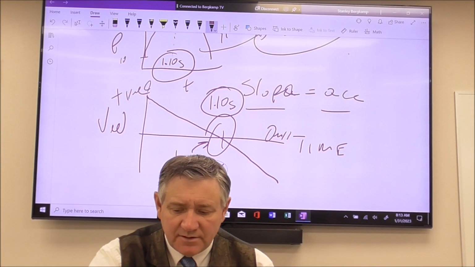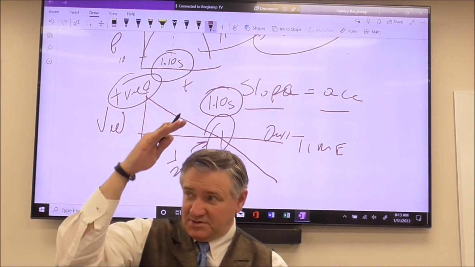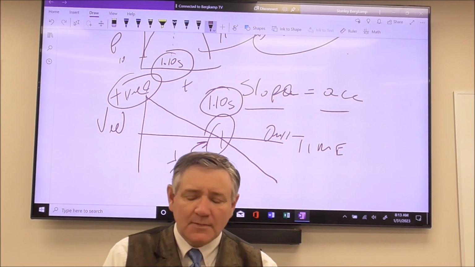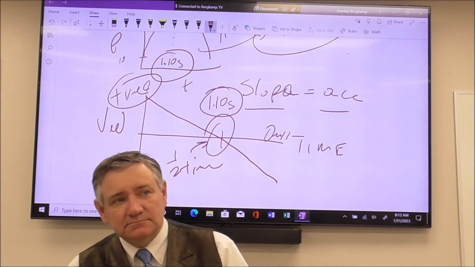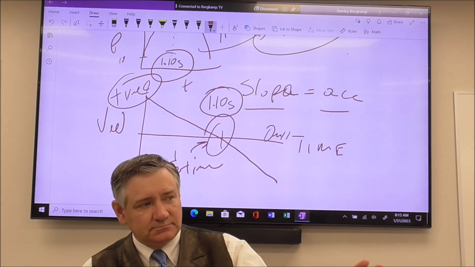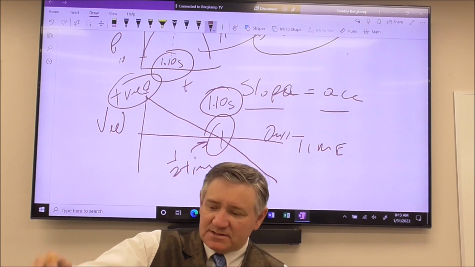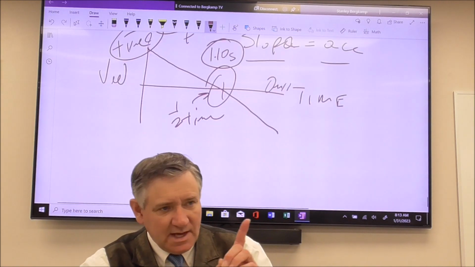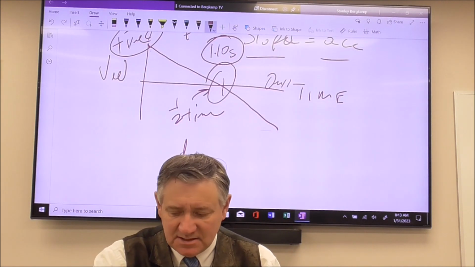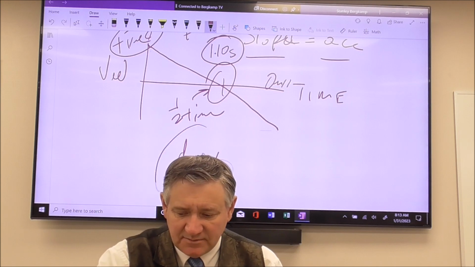Now, you're going to start over here with some positive velocity that you're not going to know. You're just going to pick a point and draw a line. But we can find that. How can we do that? Well, here's what we cannot do. Here's what you're forbidden from doing in this lab and on the entire acceleration unit. What we cannot do is take distance, how far it goes, and divide that by time to get a velocity.